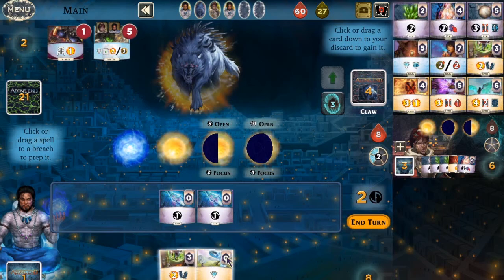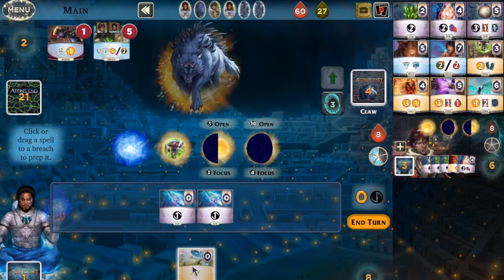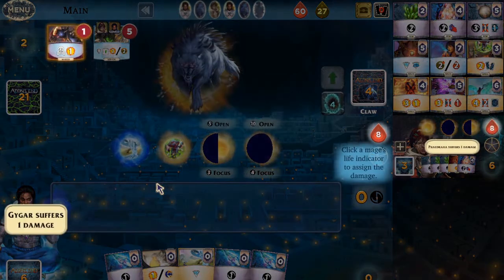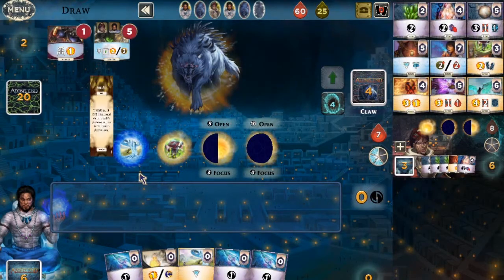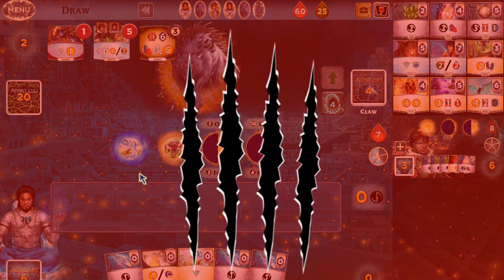All right, so we have 2 for that. We might as well just put those 2 up there and continue on our way. Yeah. I'll have to keep a watch of this. Spend 6 hissing acid. Well, I think Phydraxis might be able to get to 6 for that soon enough.